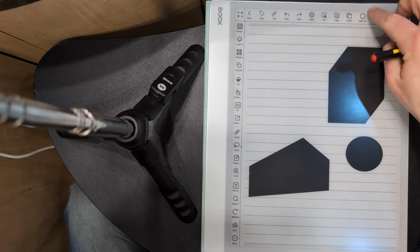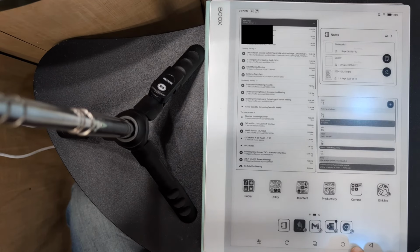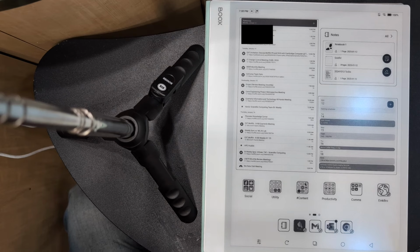There were a couple of other things I wanted to show. Let's see. I'm going to try and see if I can put together a video that shows the Go 10.3 and the Note Max next to each other, you know, deghosting, flipping pages, that kind of thing. In terms of which one of them is darker or lighter, it's really interesting because I go back and forth on it. Sometimes I think the Note Max is actually a little lighter than the Go 10.3, sometimes the other way around.